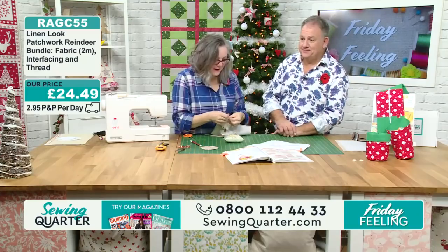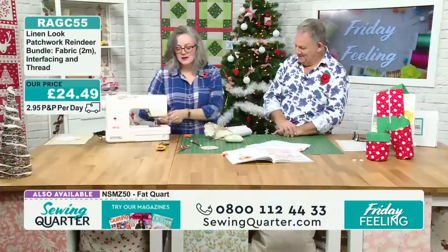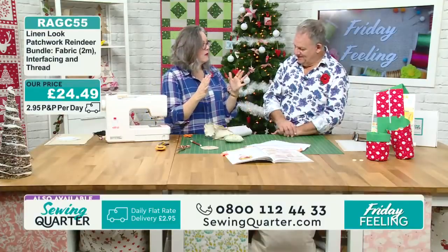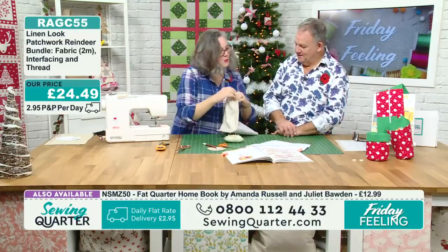Yeah, keep pinning. Right, okay. So I'll do one first. It's at this point when you then take it to your machine and you move around and sew. When you take it off, it may not be a perfect circle, but you can always sew around the bits which are slightly wonky. It's organic.